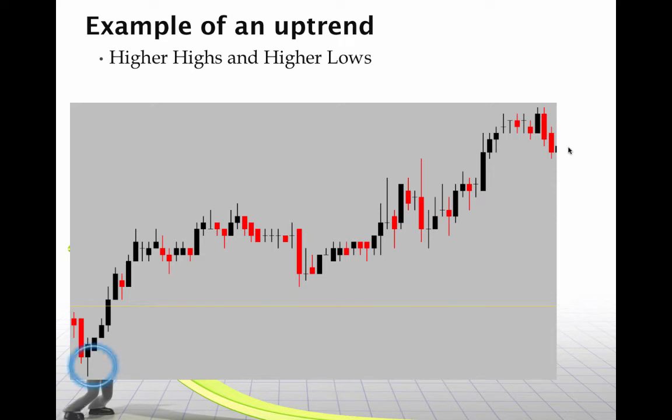So an example of this would be, again, higher highs and higher lows. You can see here we have our low in the bottom left corner. It goes up and puts in a high, then it pulls back, puts in a higher low, and then you can see it putting in a higher high, again with a higher low, and then ultimately it puts in a higher high. So that's a real brief description of a trend. When we're looking at markets and identifying pivots, we're just comparing actual peaks and valleys of the market to get an idea of higher highs and higher lows.